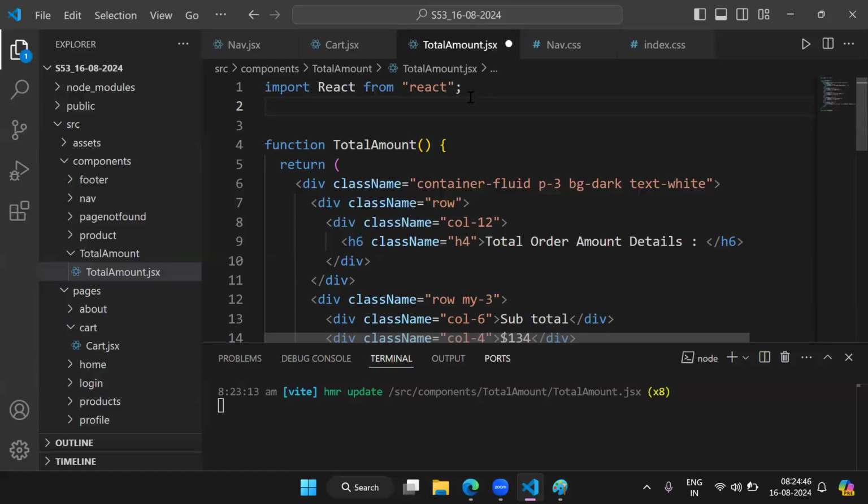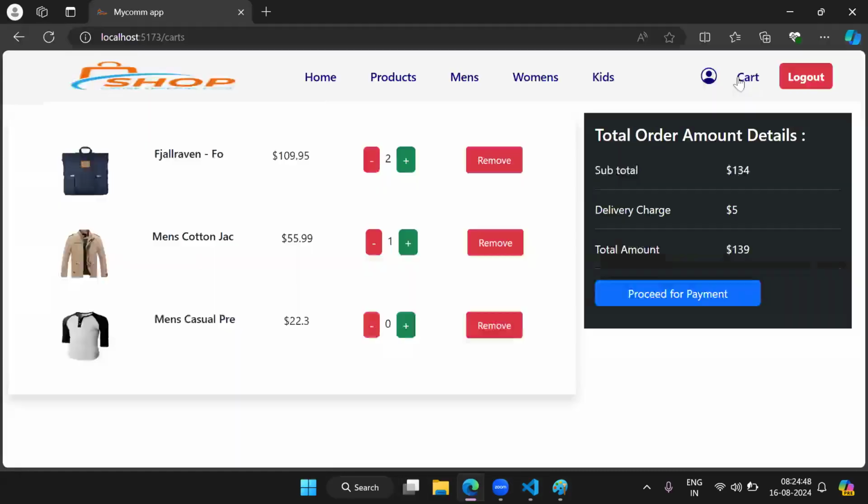And here there is one drawback, guys. What is that drawback? Suppose my product is added in the cart, right? The moment my product is added in the cart, by default I want the count to be 1, not 0. Right now by default we are showing the count 0. Actually we should not show 0, we should show at least 1 here. We have to start with 1.